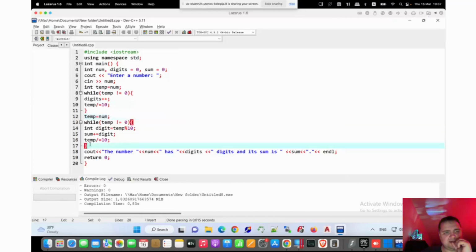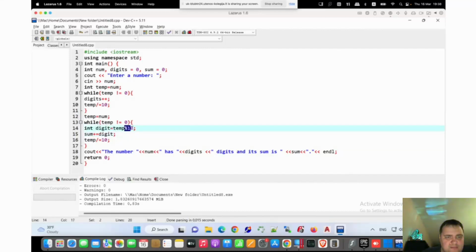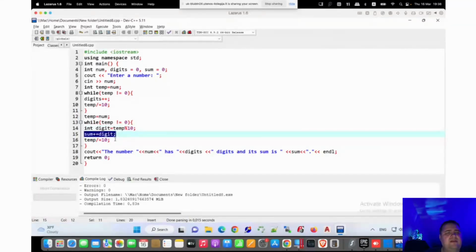Okay, so in this code, I literally see another while, and maybe there's a separation between good execution and bad execution. So here we always receive a digit from a number. Literally in this case, we just chop off the value from the so-called lowest part. Okay, so the summation will add its values.